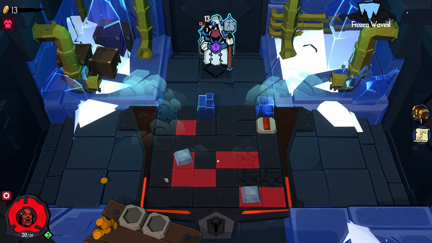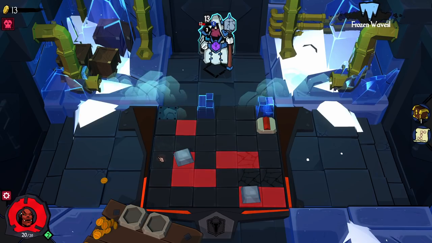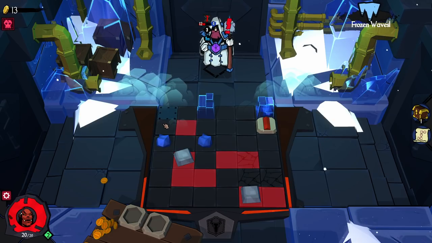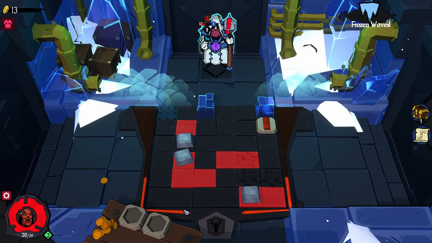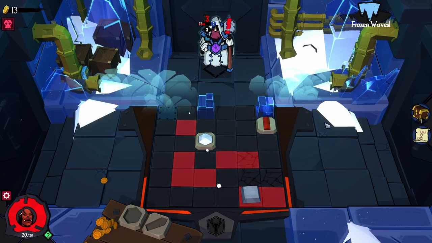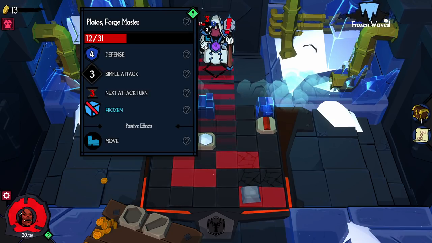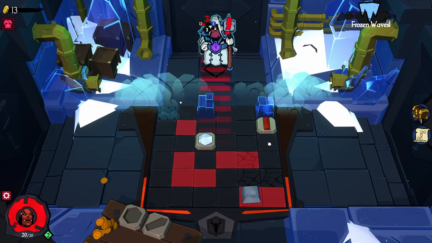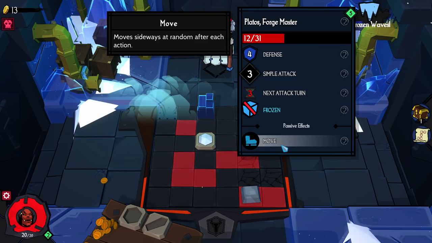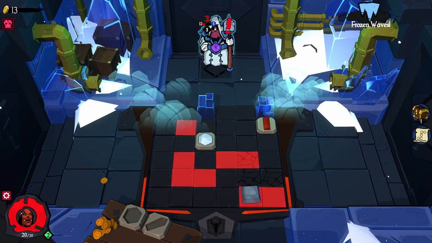We're going to take that hit. I want to utilize this iron, though. If this did something on its own, it'd be a different story. 3, yeah, we're taking that hit regardless. Passive effects move. So is he gonna move after he attacks? God, just let that stay up. Move sideways at random after each action. Okay.